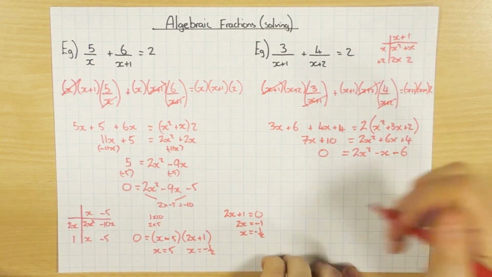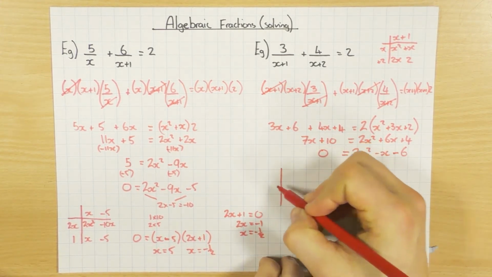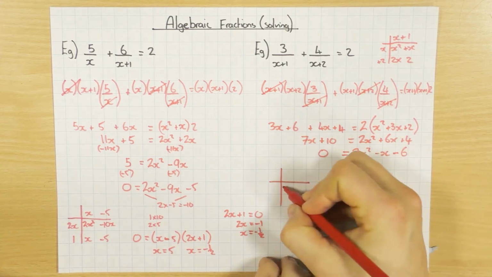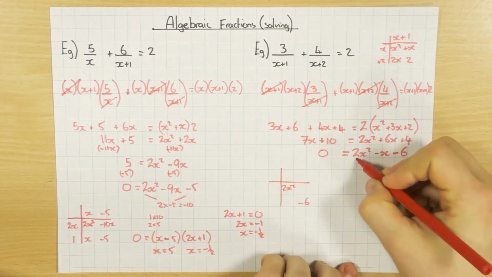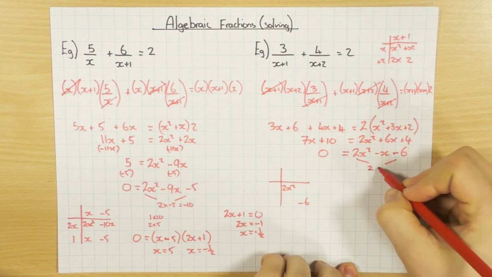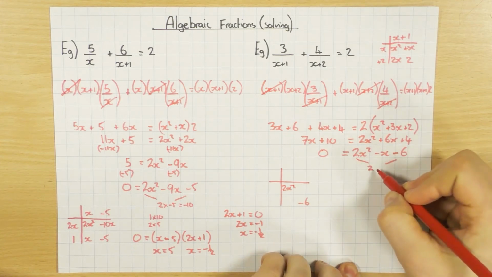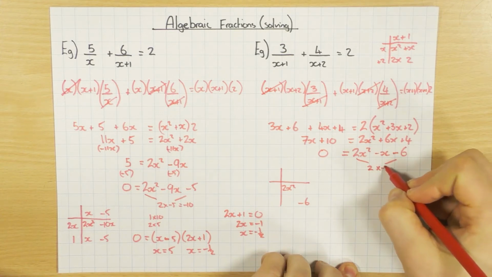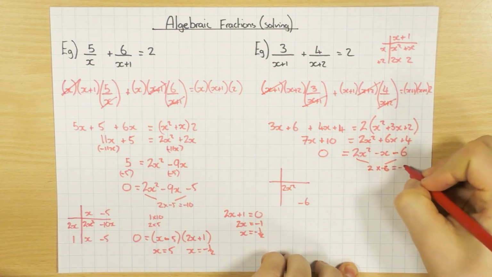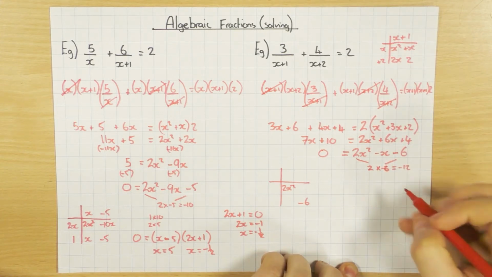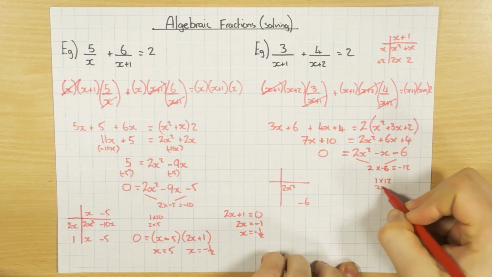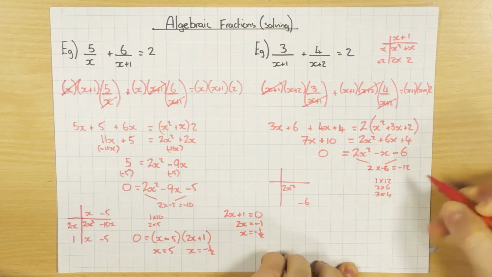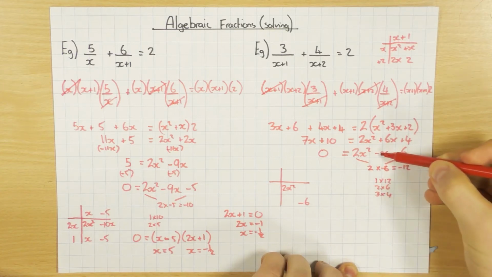So again, I can factorise it. So my 2x squared and then my minus 6. So again, I need to times these two together. Again, if you're unsure about how to do this, check out my factorising into double brackets video. That will help you. So I'm looking for numbers that multiplied to get 12. I've got quite a few here. So 1 times 12, 2 times 6, 3 times 4. Which one can I use to get, well, essentially minus 1x?